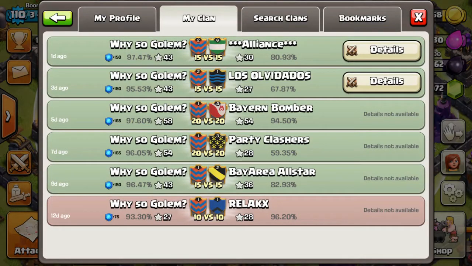This was our sixth war, against Alliance. It was a Russian clan, and we completely destroyed them, very much like Los Olvidados in the previous clan. And that was a level 6 clan, so it was the first clan that we had above level 5, which means that they get upgraded troops. So we really pulled through on that one.